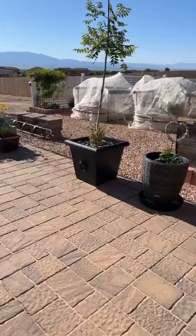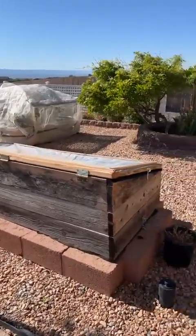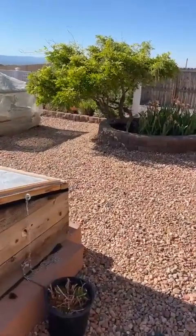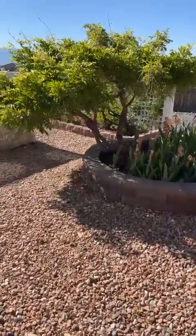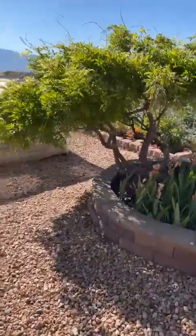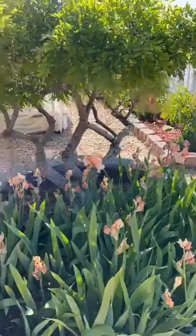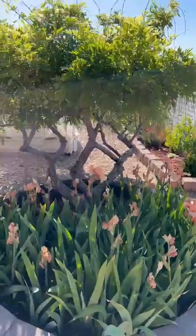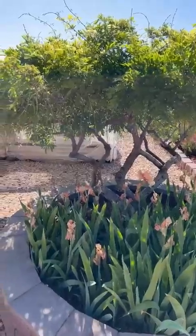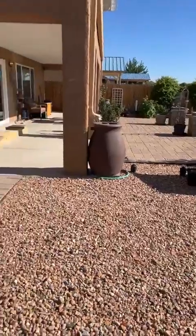And then we'll come over here to the wisteria and give you an update. So as you can see, all the blooms are gone. So not just this past week, but the week before, we had major winds all week long, and all the blooms went away prior to that last video I made, so I'm glad I got that video. And then my irises, they're starting to go by as well. So it was a pretty show while it lasted, and got some good photos out of that and some video to be able to look back on and remember it. But on this side of the house, I'll swing around over here.